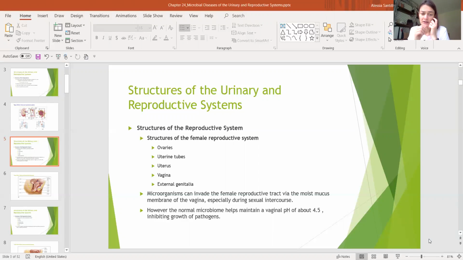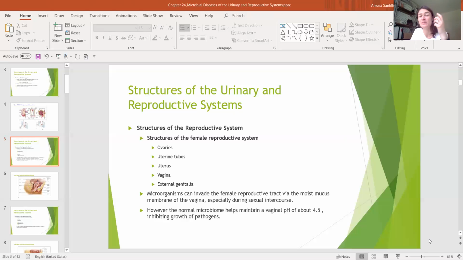And what else? It's interesting because for lactobacillus to ferment the glucose, it needs to have glucose or glycogen storages, and this is very dependent on the estrogen hormone. The more estrogen you have, which usually happens around puberty and after puberty, the more glycogen storage you have near your vaginal tract, and therefore the lactobacillus bacteria can ferment it and make lactic acid, and therefore an acidic environment for your vaginal tract.